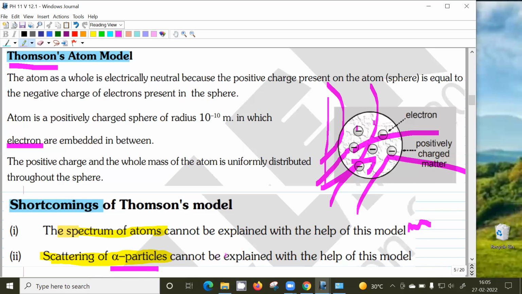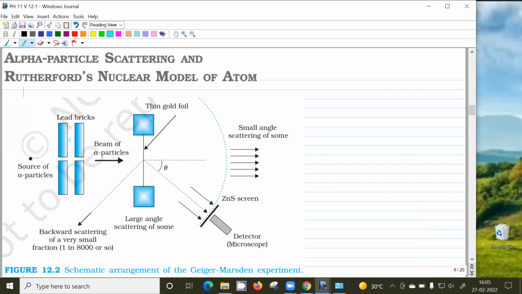If you hit alpha particles on the atoms of a gold foil, most of the alpha particles will pass through. Only very few will get deflected, and the deflection is also strong. It's almost like turning back, a U-turn. That is possible only if all of the positive charge is concentrated in a small place at the center, and the remaining place is empty. So this alpha scattering experiment was done by Rutherford.